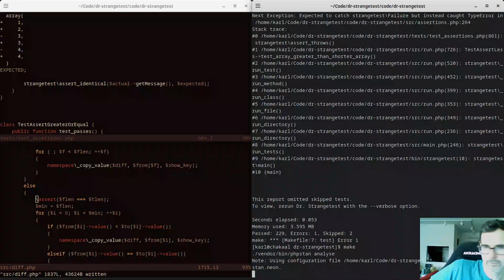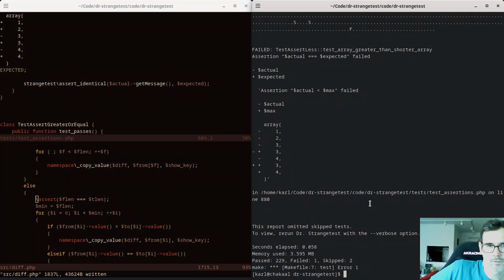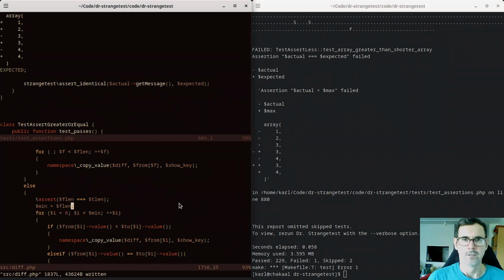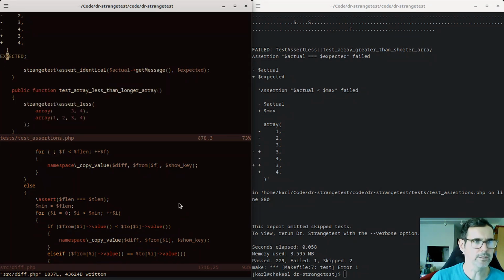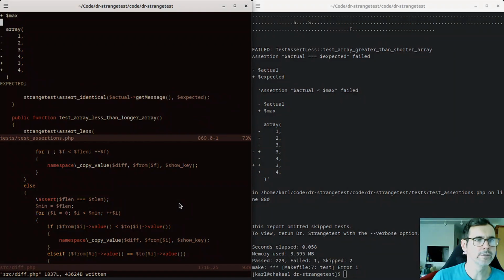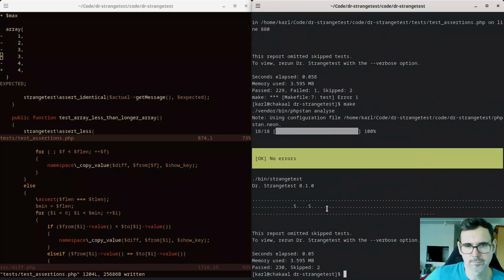Does that fix us? I think it probably does, but because we haven't sorted out formatting, we are broken. Yes. Okay. So that works.